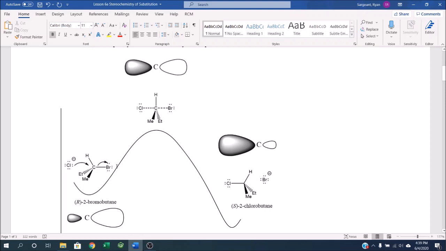And this backside attack is going to dictate the reactivity of some of these compounds in later questions. So you need to recognize that every time this nucleophilic attack occurs, it actually has to line up at 180 degrees. And that's part of the reason that SN2 reactions tend to be fairly slow: you not only need the atoms to come together, in this case the chloride ion has to come together with the 2-bromobutane, in the right orientation and the right energy. That's a lot to ask for.